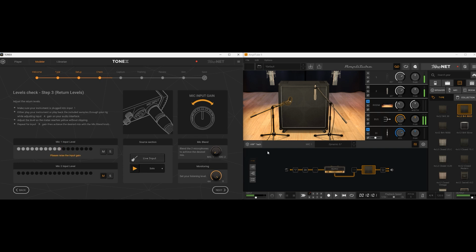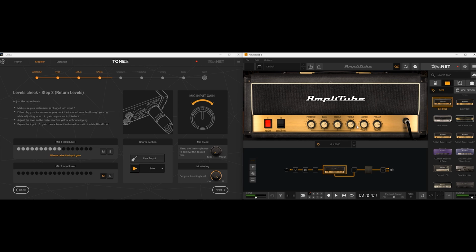Now this is where we're going to be able to adjust our amplitude tone. I could move mics around. I can do whatever I want with this. I could come in and I could tweak the amplifier. It's sounding not too bad to me, so let's just leave that. But obviously you could tweak that however you wanted to.